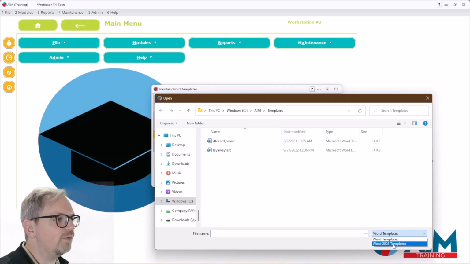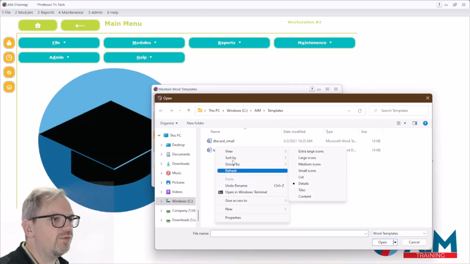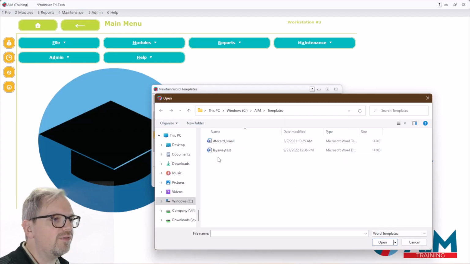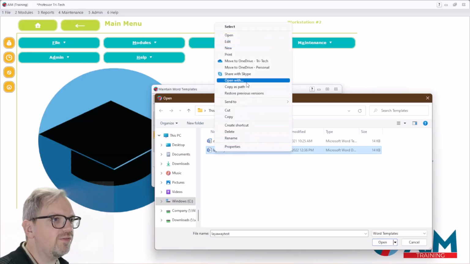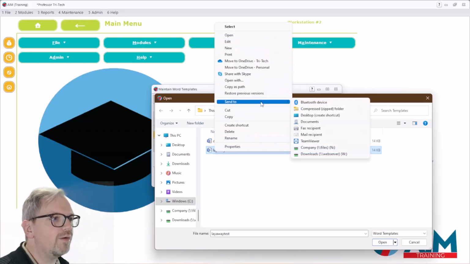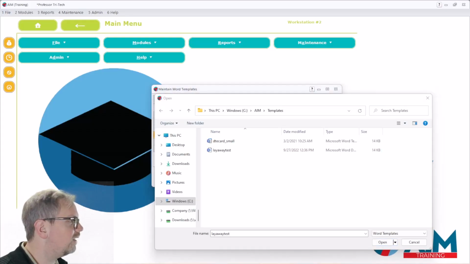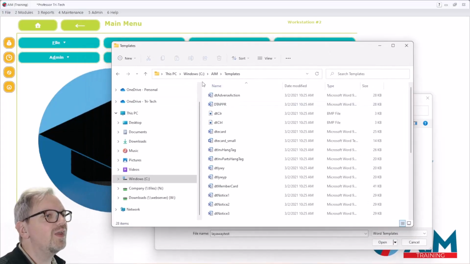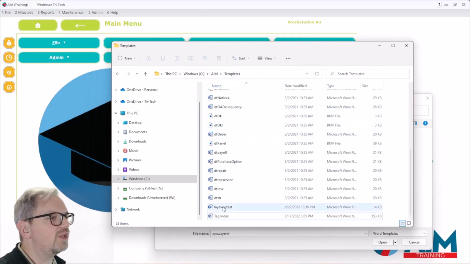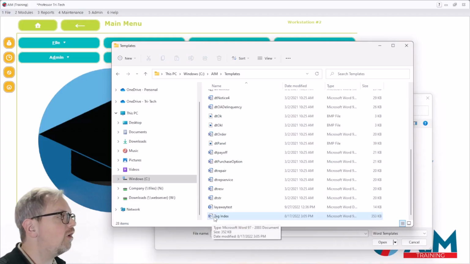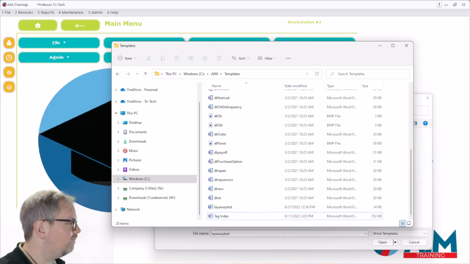Now, in that templates folder, if we go ahead and actually right-click in here, and I just want to open this folder here. I'll see if I can get to the open path here. I know there's an option for it. Well, anyway, it doesn't matter because I have it open over here on my other computer screen. So in this folder, tucked away, pretty much down at the bottom, is this file called tag index.